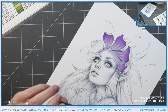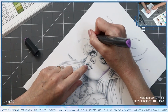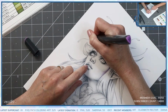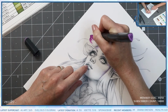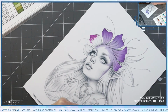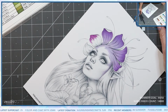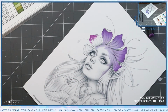All right, so now we're going to grab our Orchid Purple. Yeah, the nice thing is Arteza does listen to their customers, and they've made adjustments over the years. Yeah, those are hard to... You have the brush tip? Okay. Yeah, the brush tip makes all the difference. Right? Jazza is hilarious. All right, now a lilac.